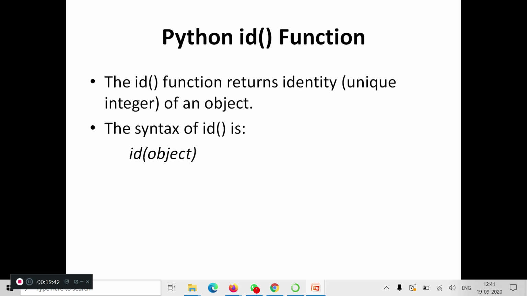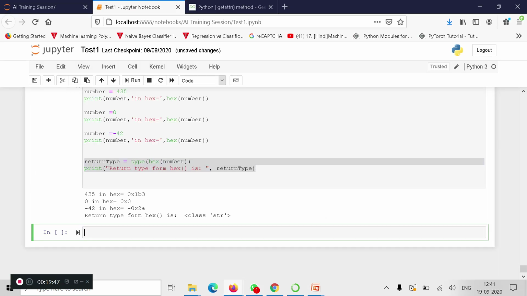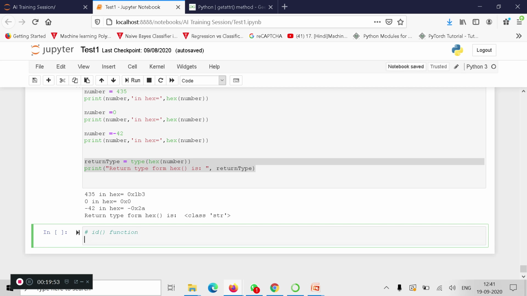Okay, let's check this out in an example. Calling the id function.